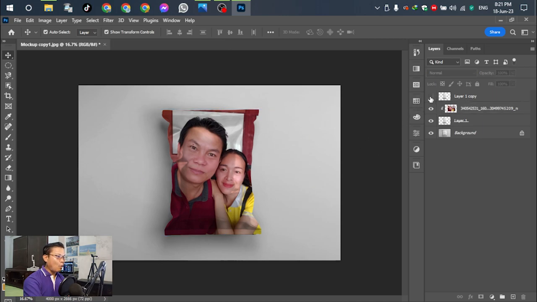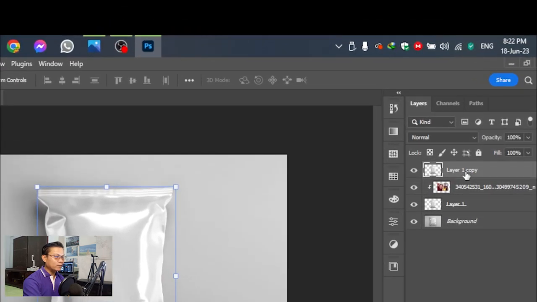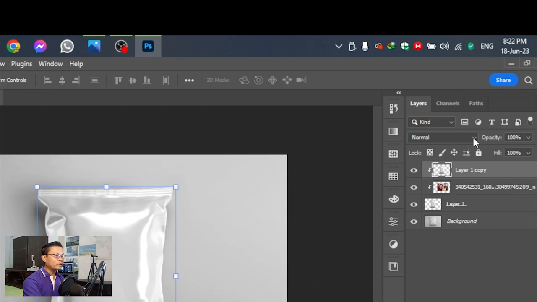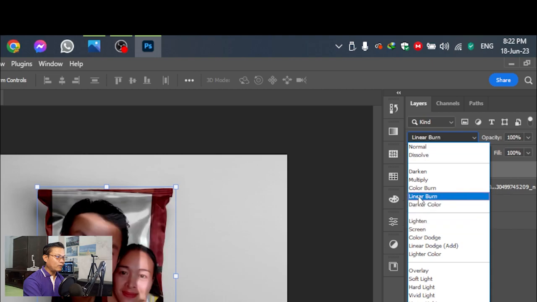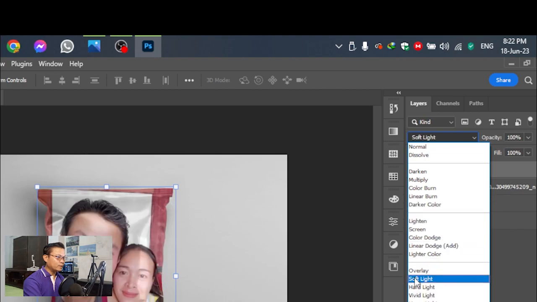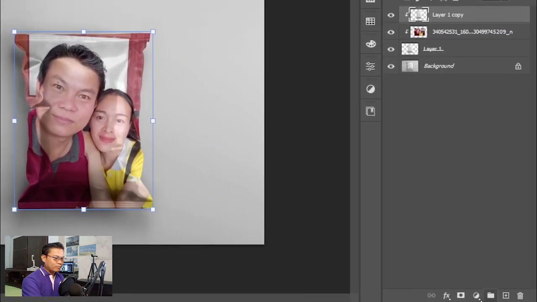For the next, open the second one and right click, go to clipping mask and change from normal to screen or sharp like this. Okay, and this one, according to your design, you can adjust further. After we adjust already, go to the adjustment layer.